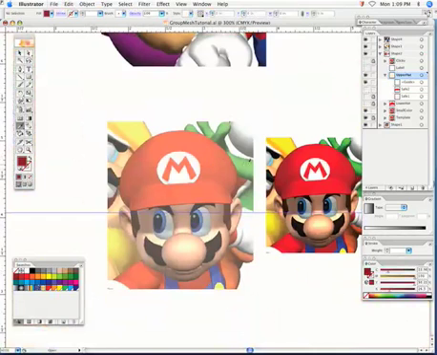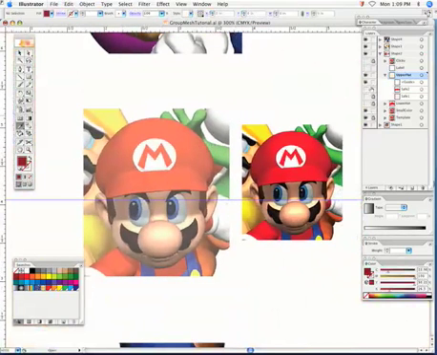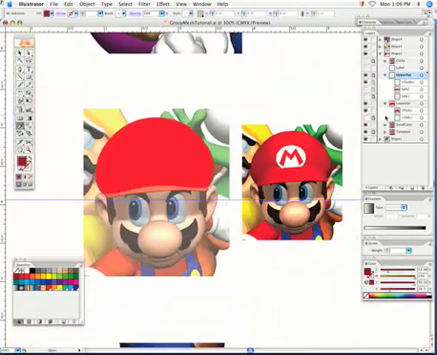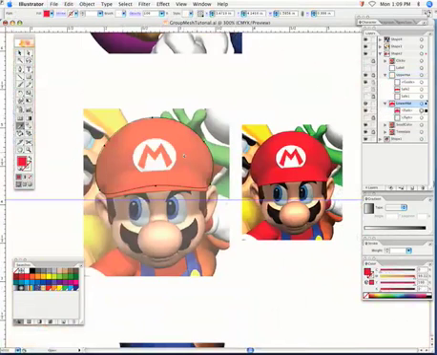Now let's go do the hat. So the hat won't take much time at all. Let's click on the lower hat, unlock it, lock up the upper hat, go into the lower hat, and click on the path, which I have already duplicated. Let's Command click the layer, hit the U key, and we really don't have to worry about this other than the whole entire area going dark. So basically this hat isn't going to take very much.